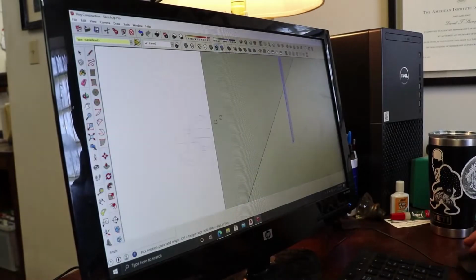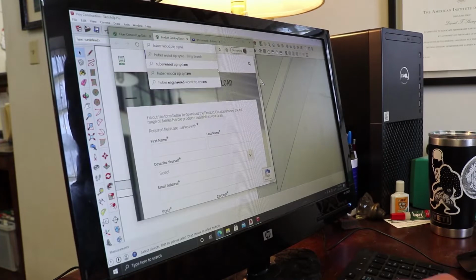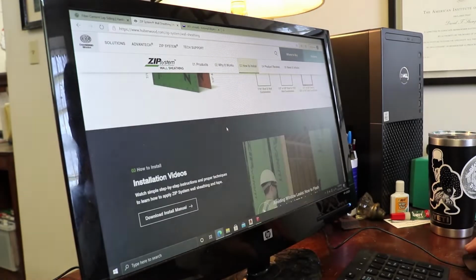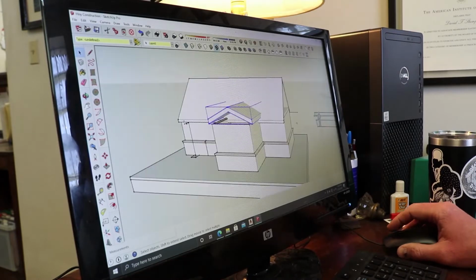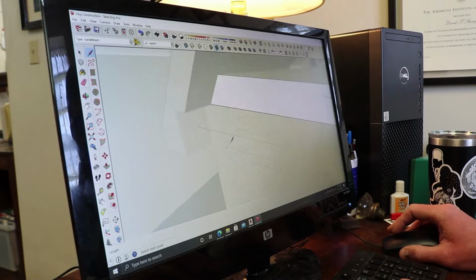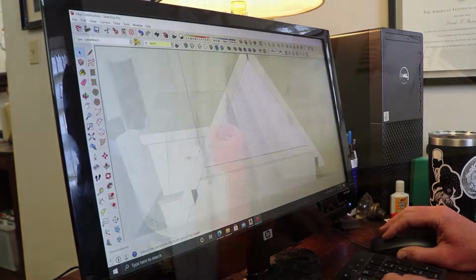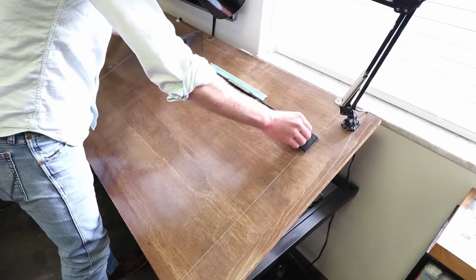Taking that information, both the set of sketches that I received from the owner and the existing conditions documentation that I had done, I went back to my office and began to draft out the building. The owner also supplied me with a survey done prior to their construction process that showed the existing property lines and the existing building, as well as a proposed site for their building. Using all that information, I was able to model in 3 dimensions the building and then export that into a CAD software to base my construction documents on.